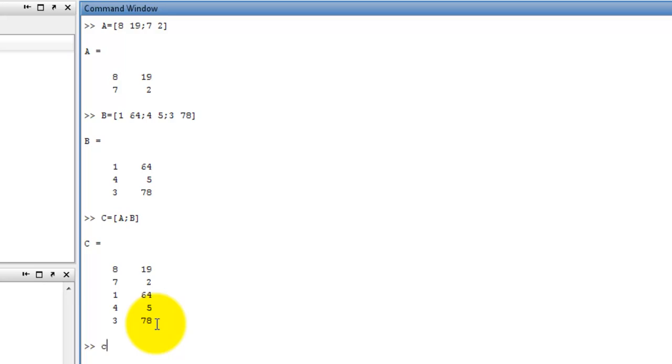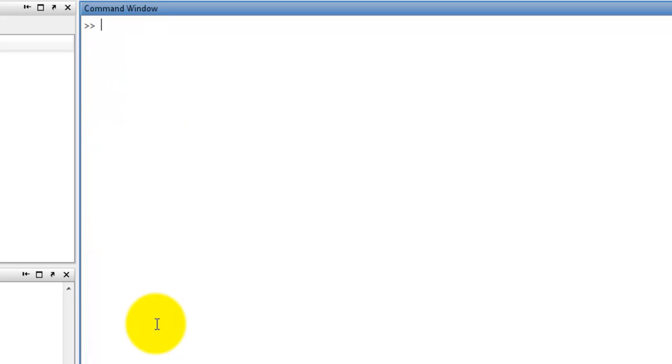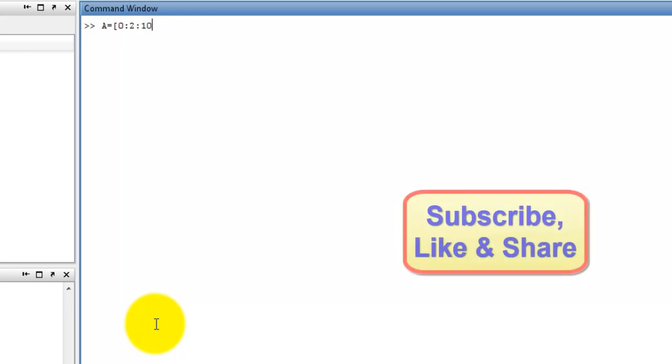Now CLC, clear the screen. A equal to, within third bracket 0 colon 2 colon 10 third bracket end, enter.